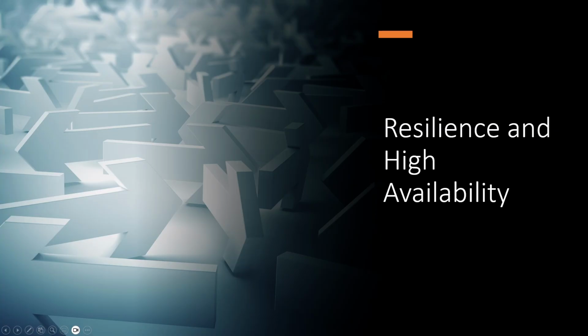The next one I'm going to talk about is resilience and high availability. It is highly important that you have a resilience feature and make sure your cloud native solution is highly available. That's one of the important elements of a cloud native solution. Cloud native applications are built with resilience in mind. They handle failures, recover quickly, and ensure high availability is always 100%, or at least 99.99% of the time. This often involves features like load balancing, auto scaling, and failover mechanisms.